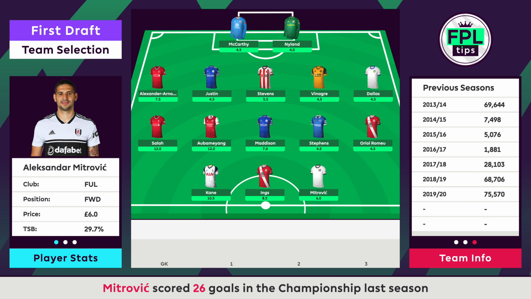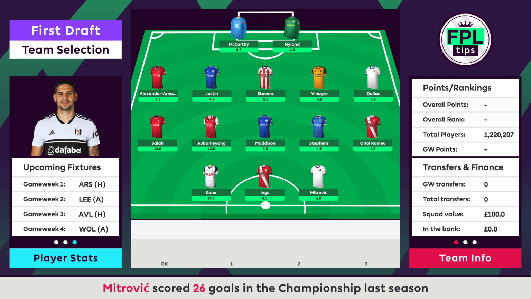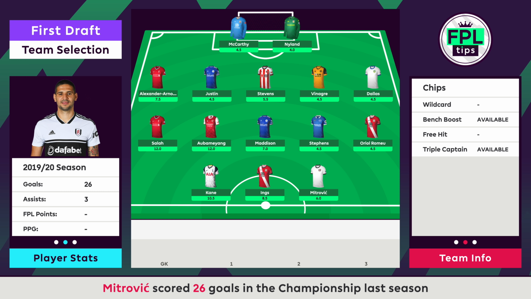Completing the squad is Aleksandar Mitrovic, generously priced at £6 million after finishing as the 2019-20 Championship top goalscorer. Fulham's opening run is fairly kind, with Sheffield United being the only side rated higher than a 3 on the FDR across the first 9 game weeks.